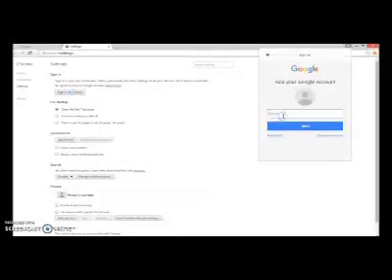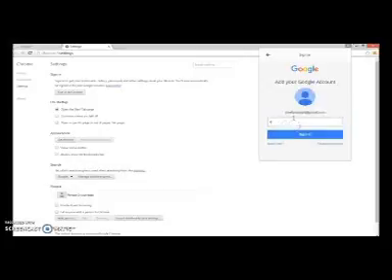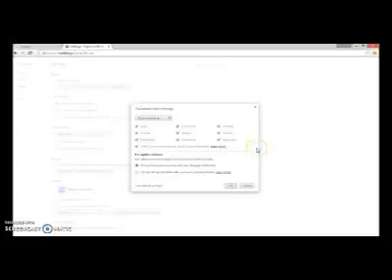I know it seems weird, but this is where you can personalize to this email address. We just signed in, but we're going to sign in again. We're going to make sure that Chrome has the Gmail we want, or the email we want, connected. Put our password in. We're going to sync and link our account to Chrome under this profile. And it's giving me the options, please sync everything.